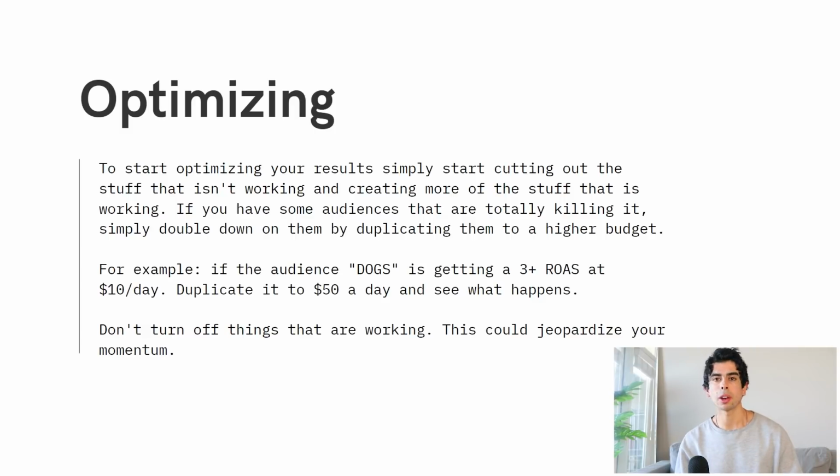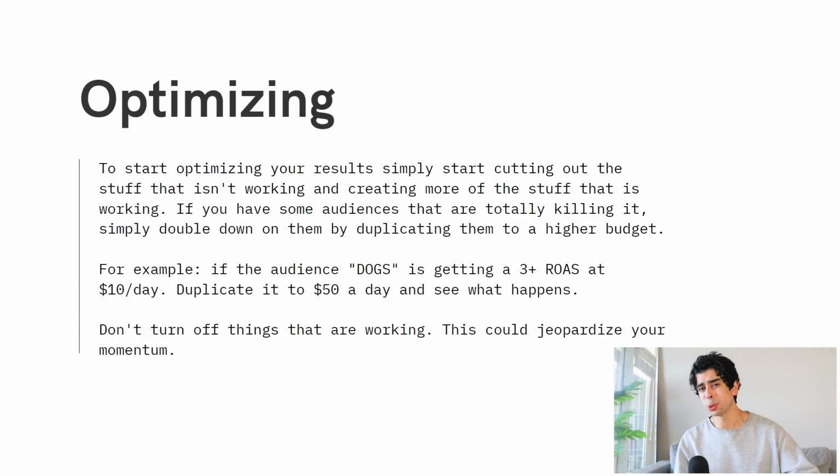This is exactly what I'm going to be doing with some of those audiences that I showed you have over 6 sales. Now, if those audiences were getting like a 6 return on ad spend right now, I wouldn't hesitate to duplicate them to $200 a day or even $500 a day if we had our branded stock and budget. Unfortunately, they're not getting that great of return on ad spend, so I'm not going to be doing that yet.